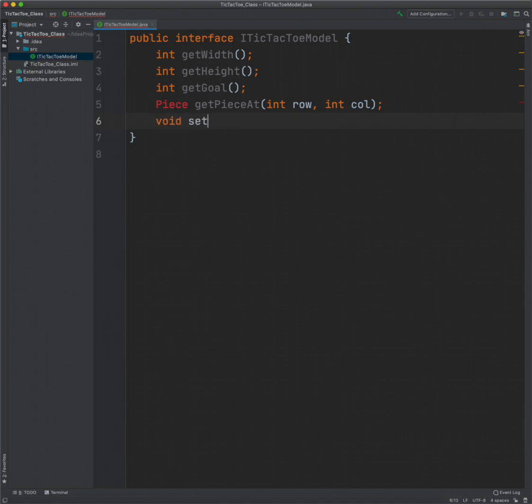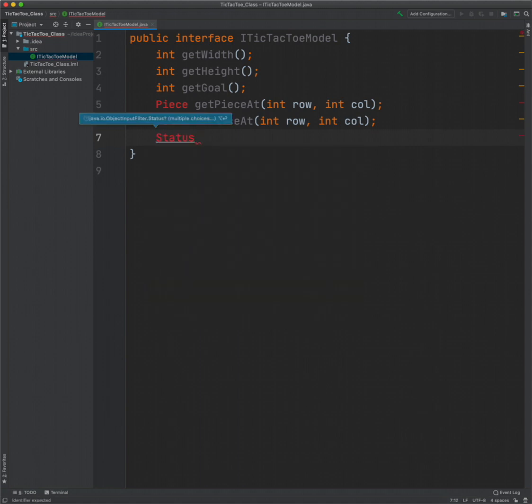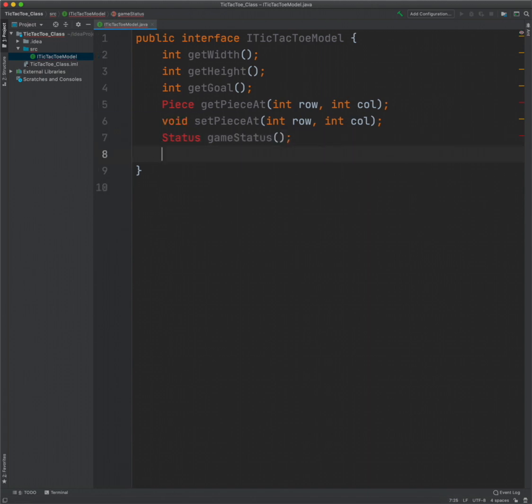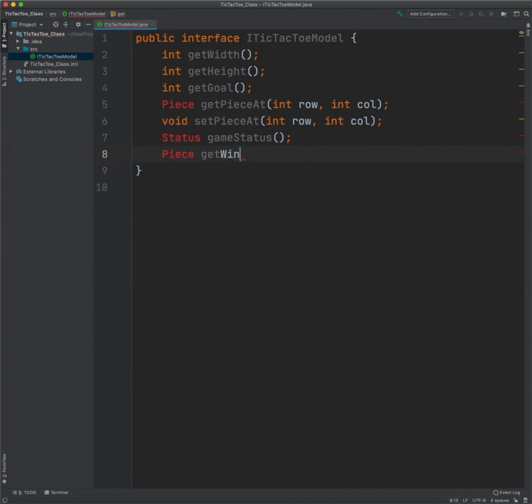We'll say void set piece at int row, int column, so we can play the game. And maybe we'll have a game status to see whether the game is playing, whether the game is over, etc. And maybe we'll have a get winner function, so we'll say piece get winner. Okay, so that's going to be our interface.